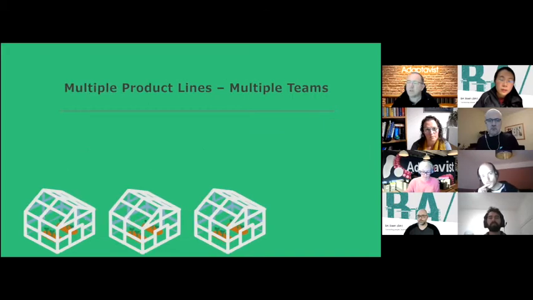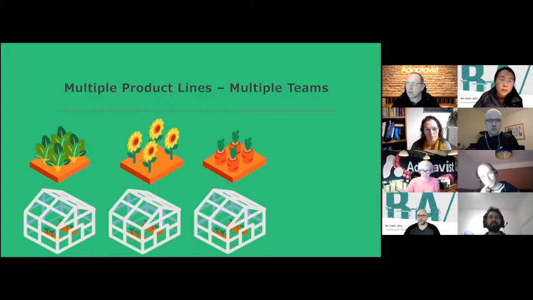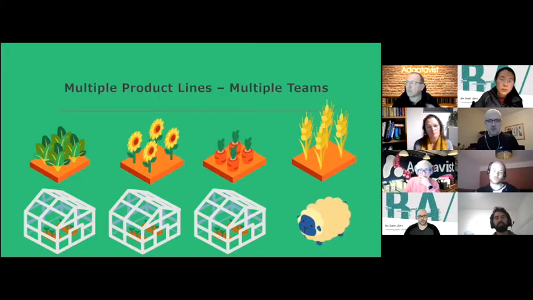What happens when you start to move to multiple product lines? You start to see specialisms. Now, initially, they might be really simple. They might be very complementary skills, and your business analyst might understand different parts of the business. But what happens when they start to ask you to grow wheat as opposed to vegetables and flowers? And what happens when some kind person brings in a herd of sheep? You've got to think about a business analyst being key and close to that business. If you're delivering different product lines, is the skill set of that business analyst transferable?